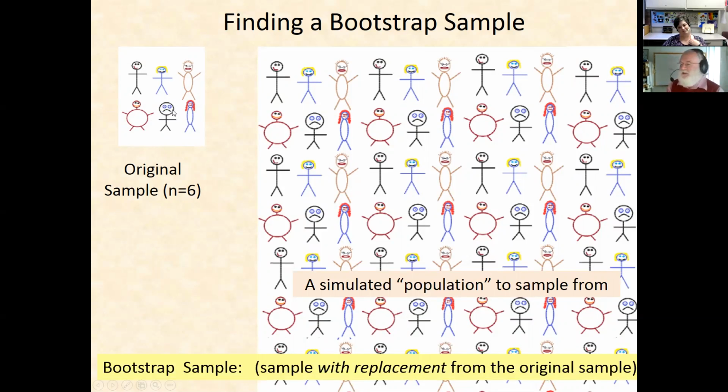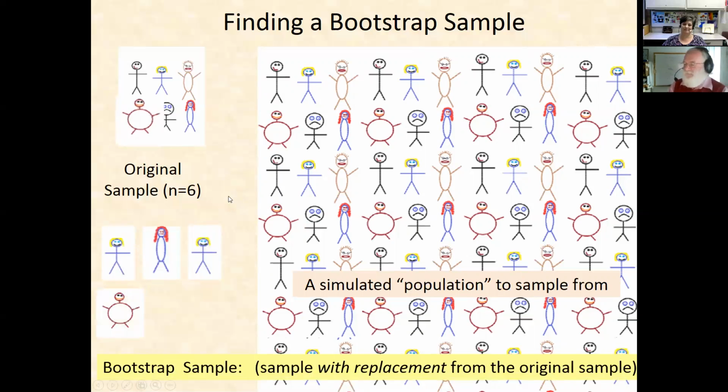So look at these 6 things. Maybe we roll a die. We roll a 2, and we get the blonde person. We roll a die again. We get a 6, we get the redhead. We roll a die again. We get a 2, we get the blonde again. That's fine, because that blonde represents lots of different blondes in the population. We get this nice round person. Maybe we get that round person again, and maybe this mean-looking person here. So there's our 6 people. There's our sample size 6. That's 1 bootstrap sample.